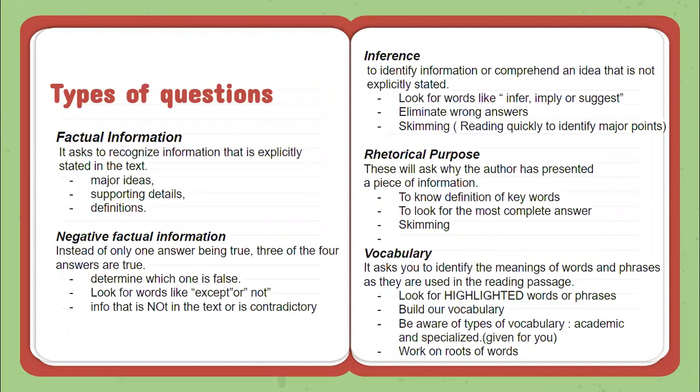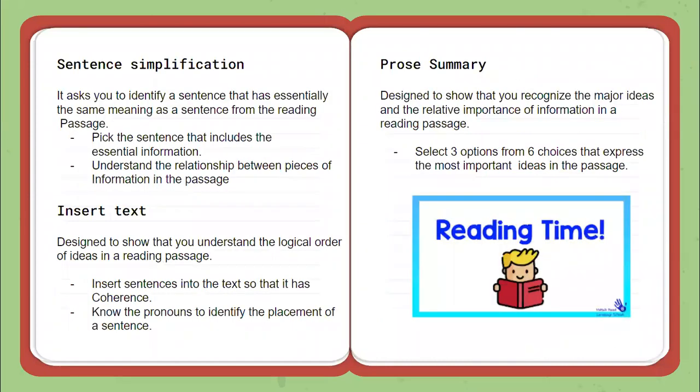For example, in physics, chemistry, maths, they use a lot of specialized vocabulary. If you do not know about this special vocabulary, it will be given to you so that you can understand the whole text. That's it for vocabulary. Now let's go with sentence simplification. You will have a sentence, and you will have a lot of questions.